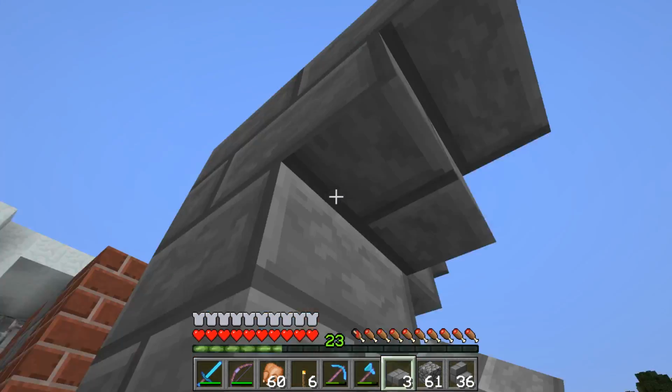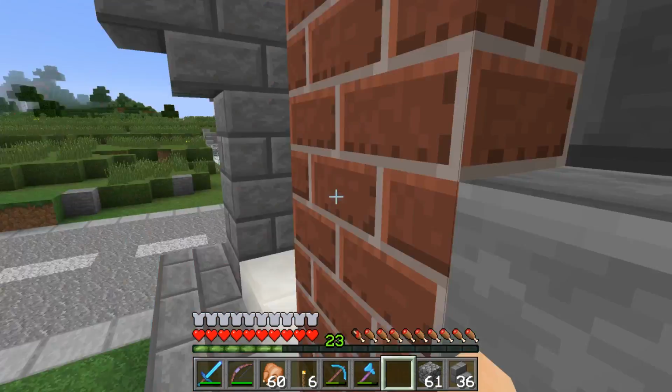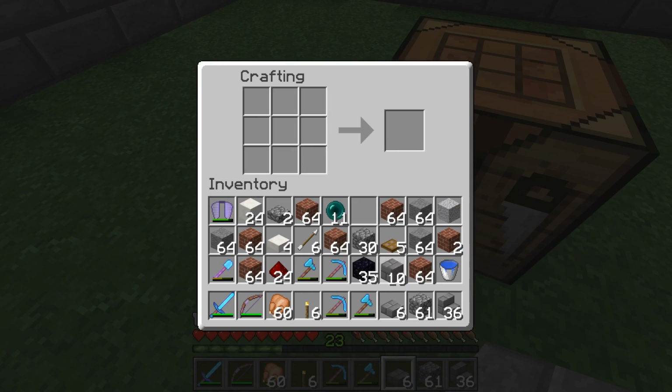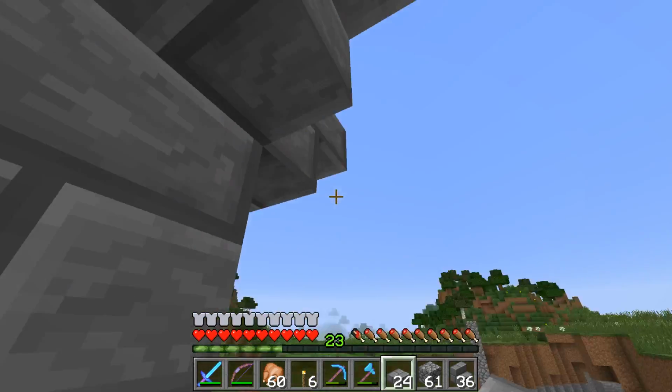There we go. Let's do the same for this part right here. Actually, let's make sure the corners are on point. Yep, corners on point, guys. I said it. Haters, you can go hate now. Let's go get some more slabs so we can do the whole edges and all that stuff. There we go.